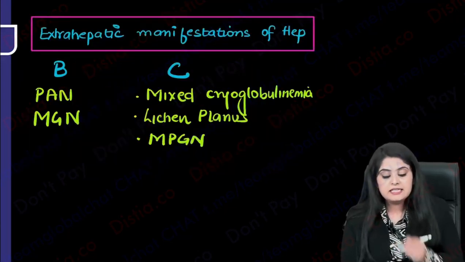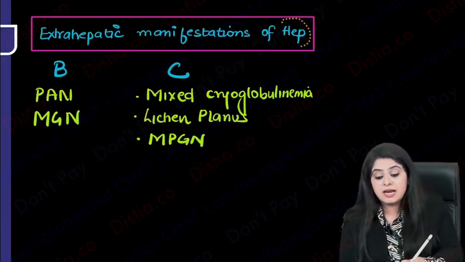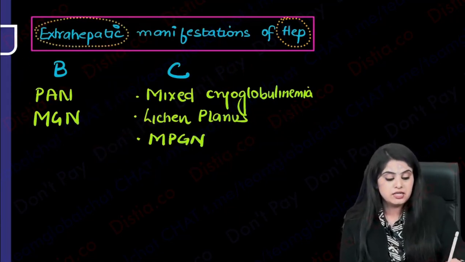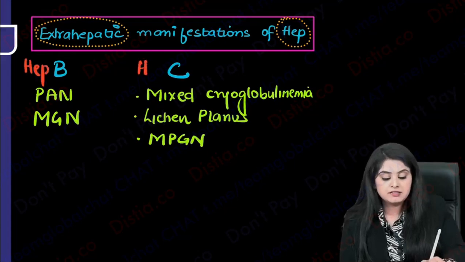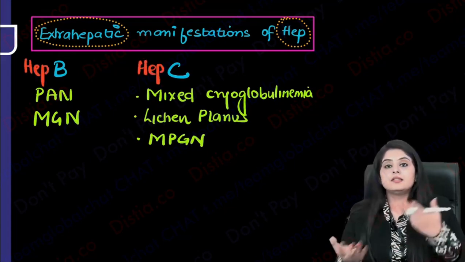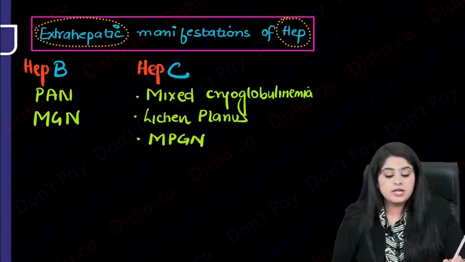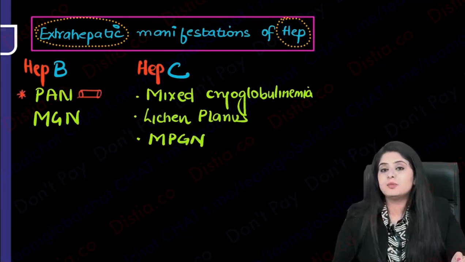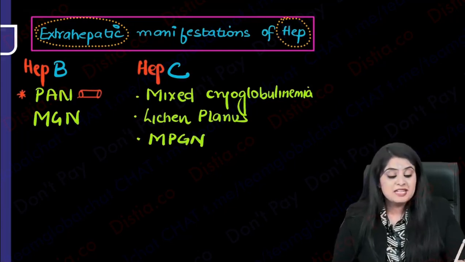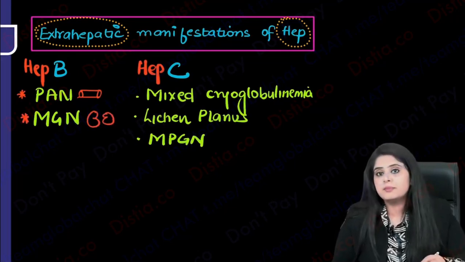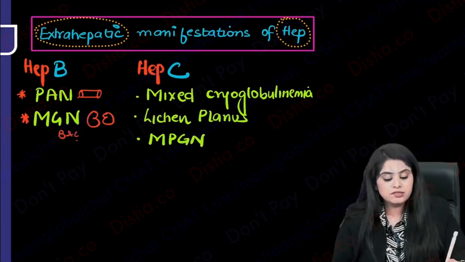Good. Finally, the last table is other than hepatic, what are the extrahepatic manifestations that especially hepatitis B and hepatitis C have taught you in medicine, in path, in micro, everywhere. This is an integrated class, right? You must have heard in pathology, I taught you polyarteritis nodosa, the blood vessel problem, that is HBsAg positive in 30% cases. Have you read it? In kidney, I have taught you membranous glomerulonephropathy. Membranous glomerulonephropathy also is hepatitis B, also is hepatitis C. This is with both B and C.